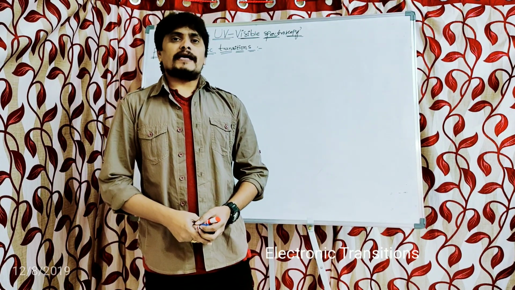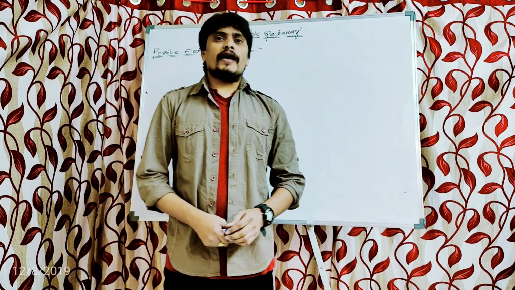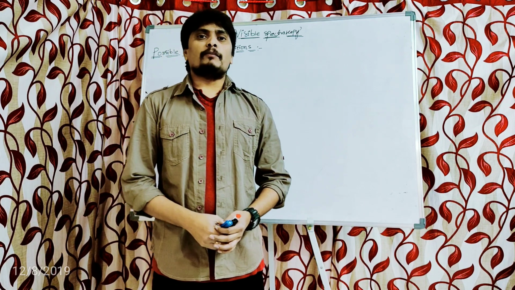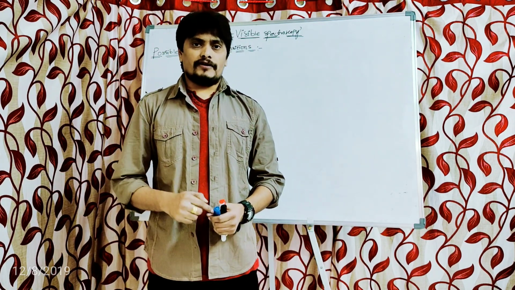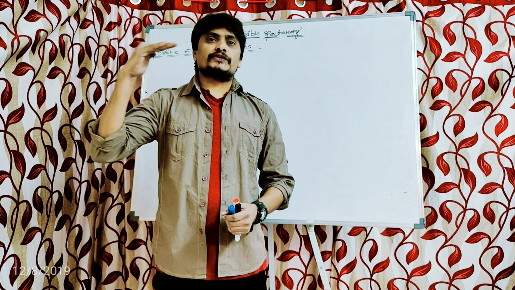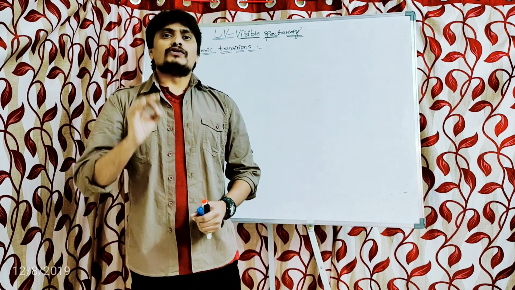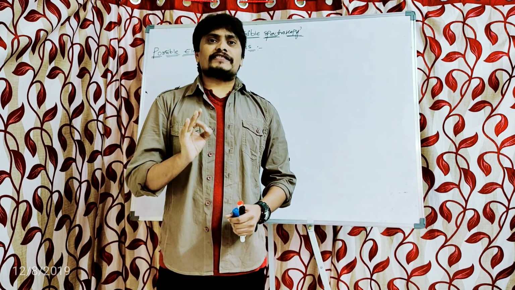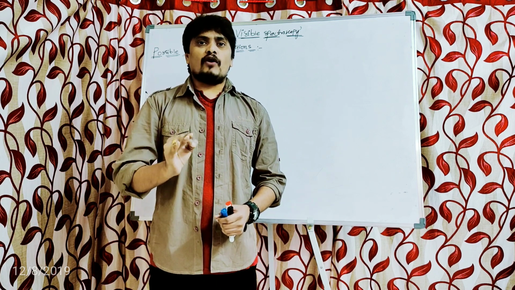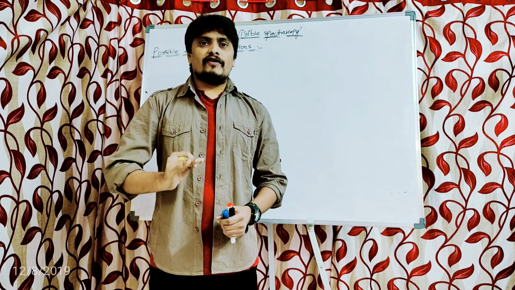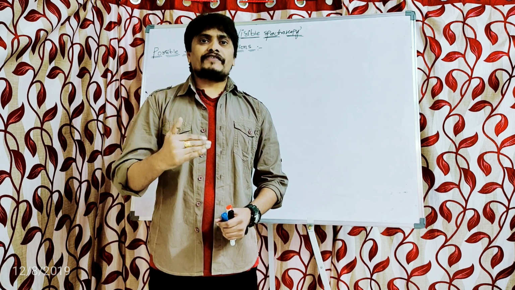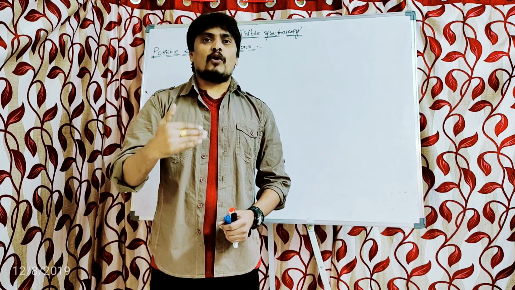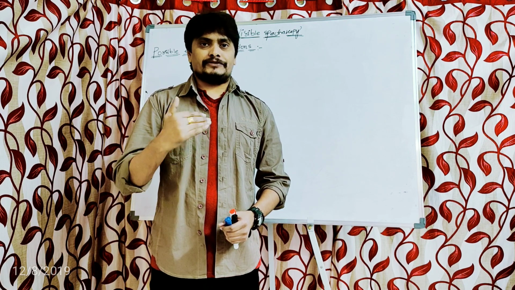Hi students, as a part of UV visible spectroscopy, today I am going to discuss what are the electronic transitions and what are the possible electronic transitions whenever the UV visible light is passed through the sample. First and foremost we have to discuss what are the electronic transitions. The name itself suggests that the transition of the electrons from one energy level to another energy level, or the transition of electrons from a ground state to excited state is called electronic transition.